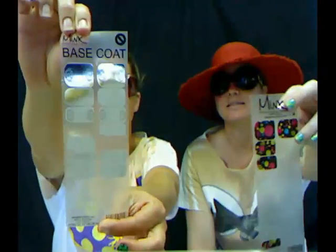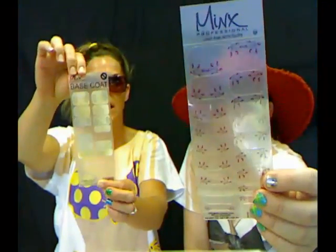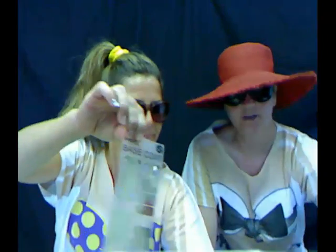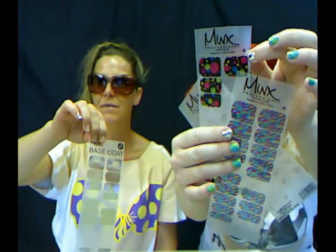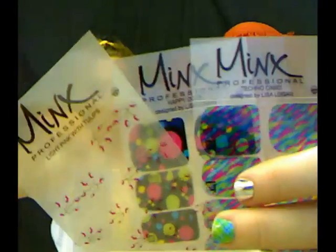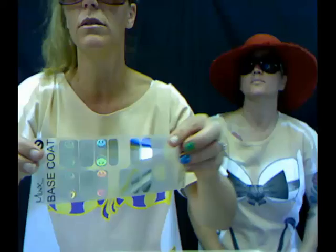Base coats are specific. They say base coat. And this is the first layer of a Minx layering. Then you would put... Any of the ones that have the little cute symbol in the corner. You see that symbol? It's on your products too. So it's not only on the website that it says transparent, but that little symbol designates that it is layerable, and that's the Minx symbol. And the base coats also have this symbol on them.